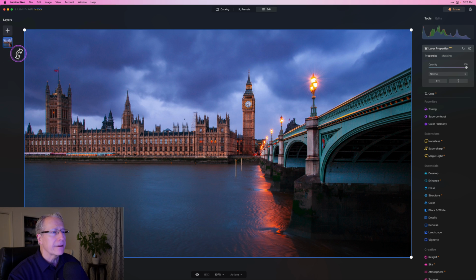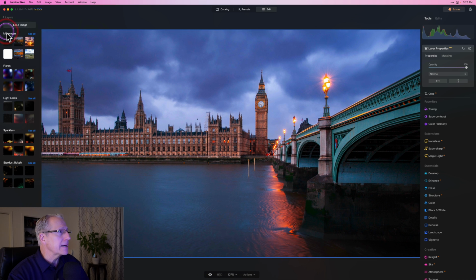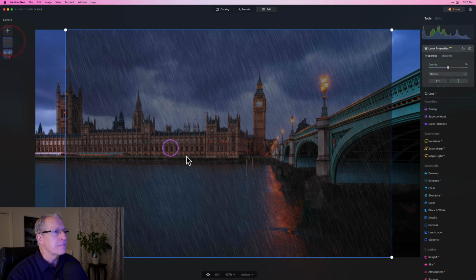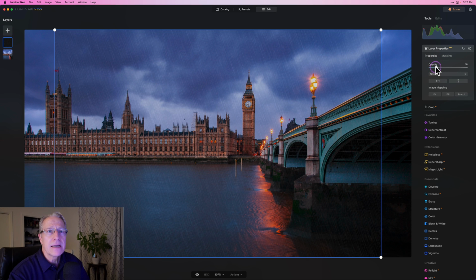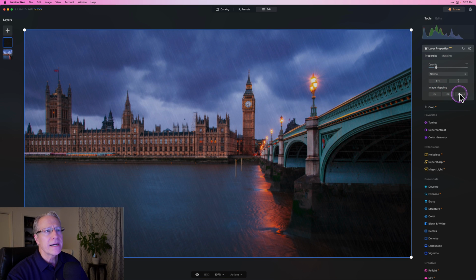I'm gonna show you one other idea here. I'm gonna remove a layer. So I'm back to my edited photo and I'm gonna click plus layer and I'm gonna grab this one here, which is rain. It rains in London, everybody knows that. And so sometimes you wanna do something a little creative, you can go find an image of rain that I downloaded from somewhere on the web. And maybe I'll click fill or stretch, I'll just do stretch. And there we go, I've got a nice looking rain overlay. So I've got a rainy blue hour in London that I didn't have before. And that's because I added the rain overlay.